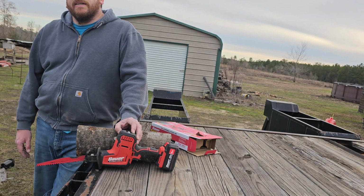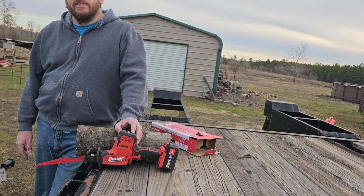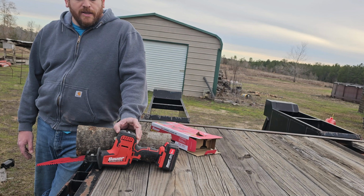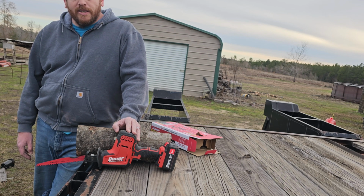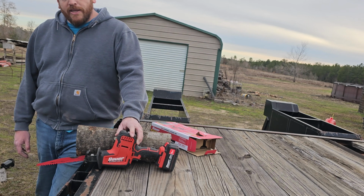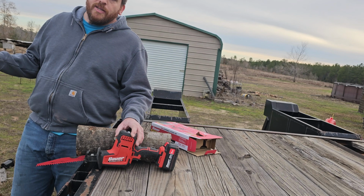I think it's the brushless impact bit driver that's part of the 20-volt series. And I'll probably do a video on it pretty soon. But so far I got this, and I got the 3/8 impact, and very pleased with both of them so far. I'm really excited about this, just for the simple fact I was able to do 30 feet in 12 minutes.